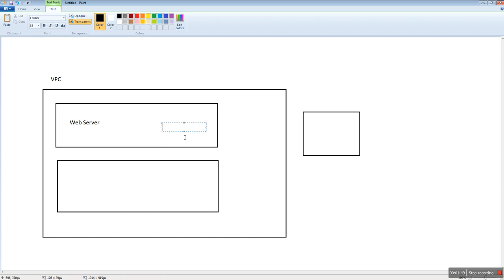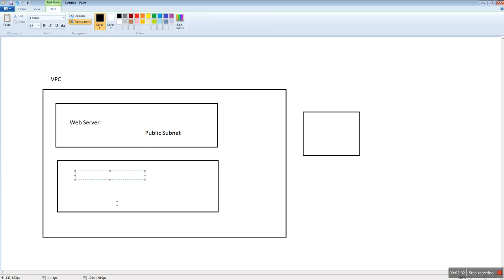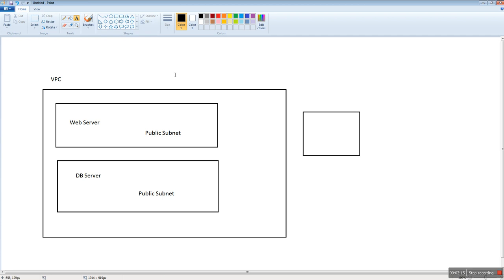The subnets that we have created are public subnets. So this is public subnet. This is DB server, public subnet, and we need to attach internet gateway to these subnets.